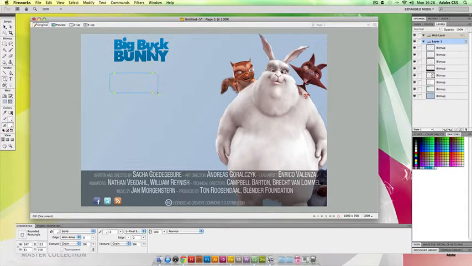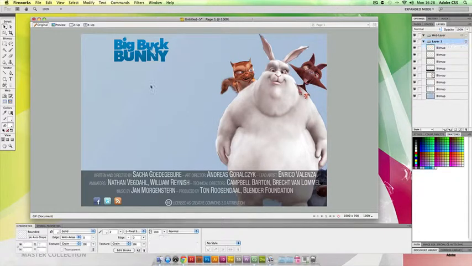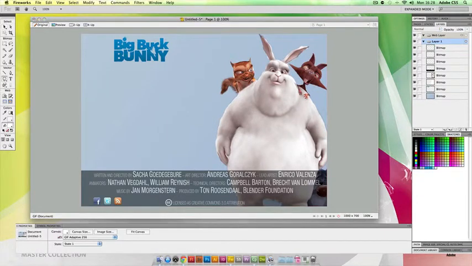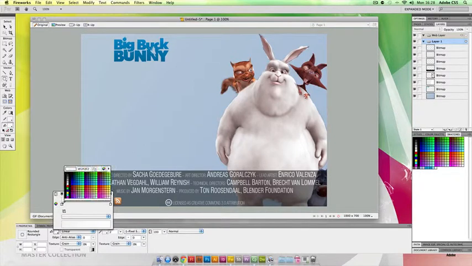So if we draw onto our page a rounded rectangle, you can see the sort of shape that we're looking to have. So I'm going to get rid of that one, and I'm going to change the colour of my rounded rectangle so it's more appropriate for my house style. What I want to do is choose a gradient, because gradients tend to give a little bit more depth to the image itself. So I'm going to choose a linear gradient, and in the same way that I chose the colours for my background, I'm going to choose the colours for my gradient.